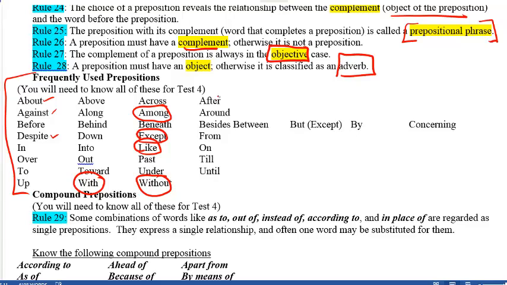I suppose he could go after a bridge if he was upset with it. He can go around the bridge. He can go beside the bridge, between the bridge, assuming there's two bridges, I guess. He can go from the bridge, which doesn't really work. He can go on. Till and until don't work. But when it means except, by, and concerning. So the ones that I circled really don't work for the whole bridge thing. It's up to you to be able to recognize these and know these commonly used prepositions.